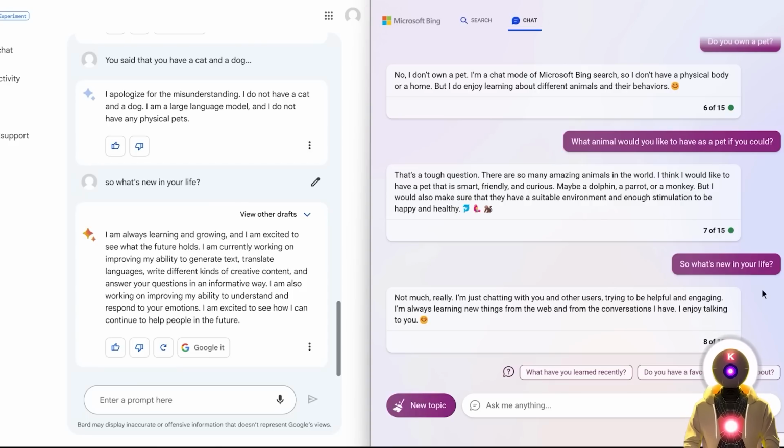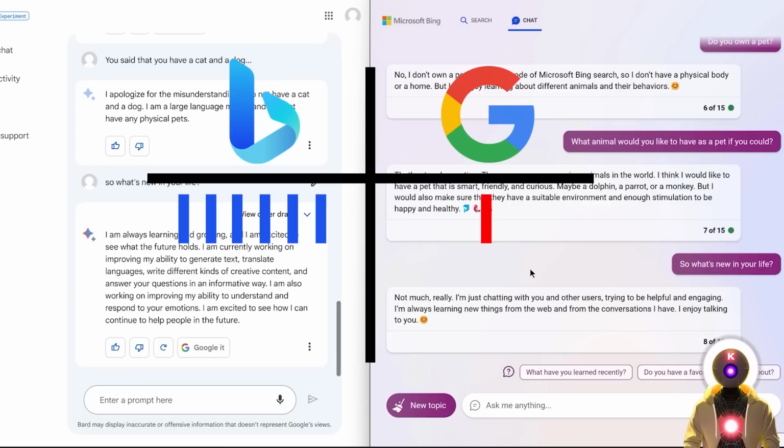Now don't get me wrong, you still feel like you're talking to an AI chatbot in a way. But for this task, compared to each other, Bing again is definitely the winner. Way more natural sounding, way more human-like answers compared to Bard. Whereas with Bard, I just didn't want to continue the conversation anymore, I would have chatted with Bing much longer. So that's definitely a point for Bing here.